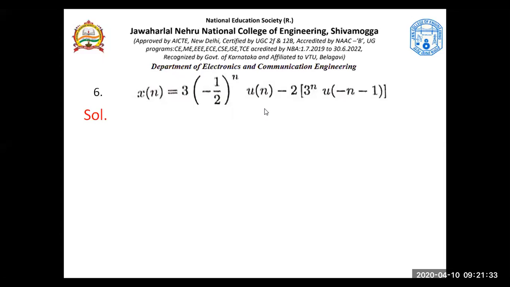Fine. Now see here, you have this signal. Now this is understood. This is a power n u of n. Now this is minus b to the power n u of minus n minus 1. So this minus can be taken with this. We make this plus 2 and this minus can be taken here. So what would this be? This would be negative time exponential, minus b u of minus n minus 1. So you have both signal references. One is positive time exponential reference.